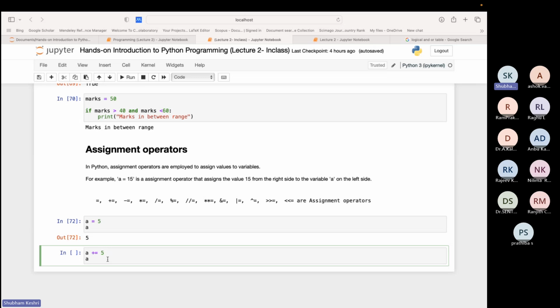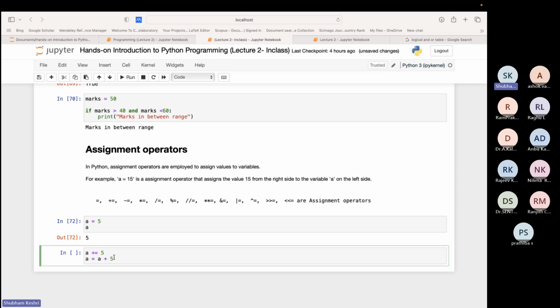What this expression actually means is that a equals a plus 5. This expression is the same as that expression. You should read it in this way.